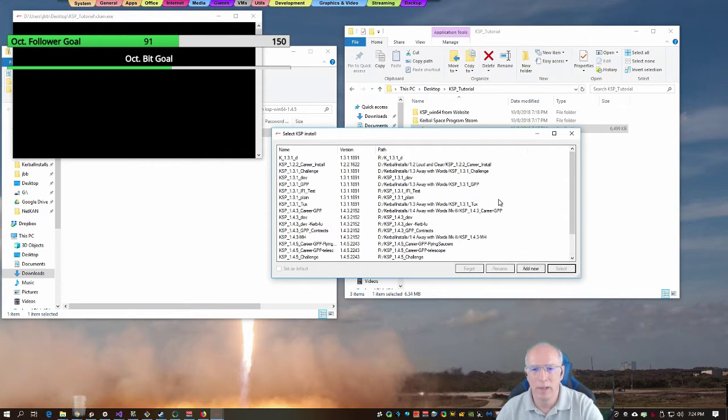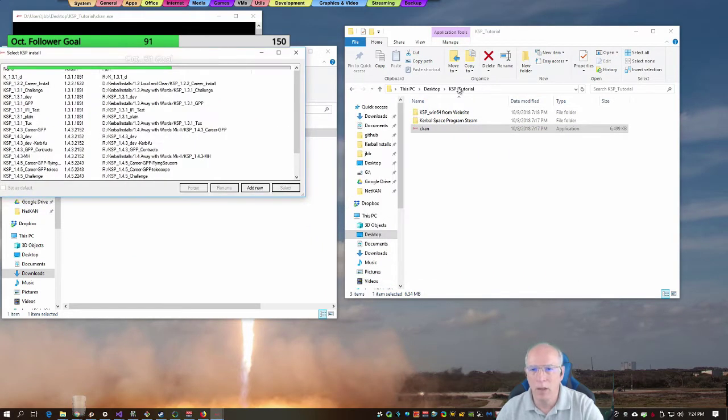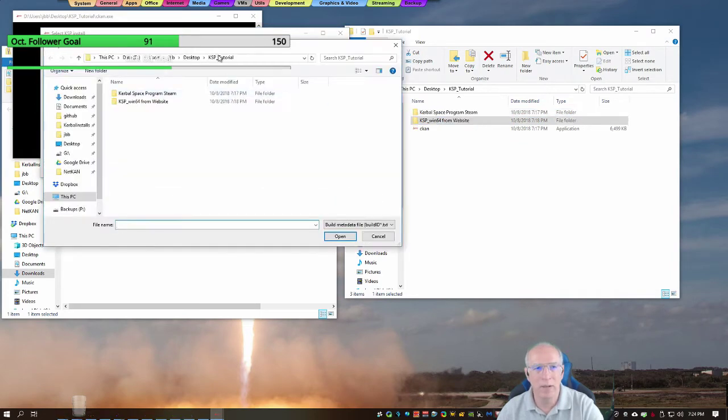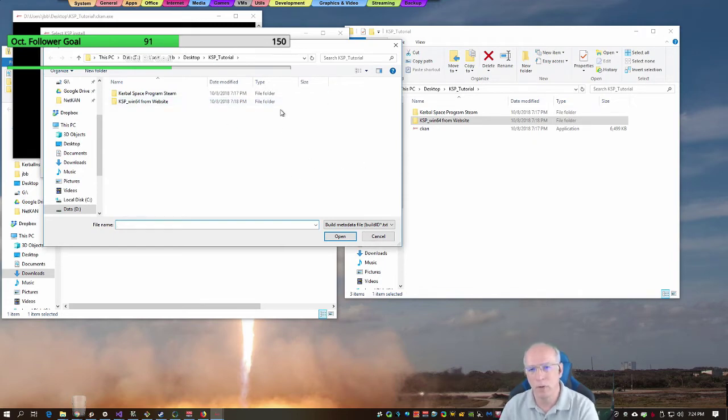Okay. So you have a new install, KSP Win64 from website. You want to get it into CKAN. Okay. Click Add New. With Add New, it's going to open up an Explorer window. And in this case, it happens to be the folder where CKAN is, so you can actually see what I want to do.